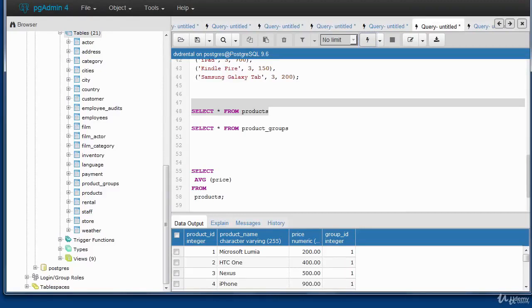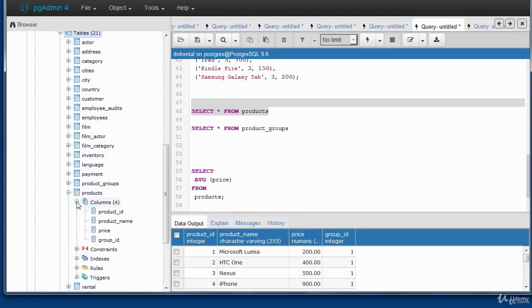Before I wrap up this lecture, I just want to do a quick test using an aggregate function so that you have a clear understanding of the key difference between an aggregate function and an analytic function. So before I start illustrating with analytic, let me quickly run through an aggregate function. The aggregate function I'm using here is AVG. I'm selecting the price from this table here, the table called products.